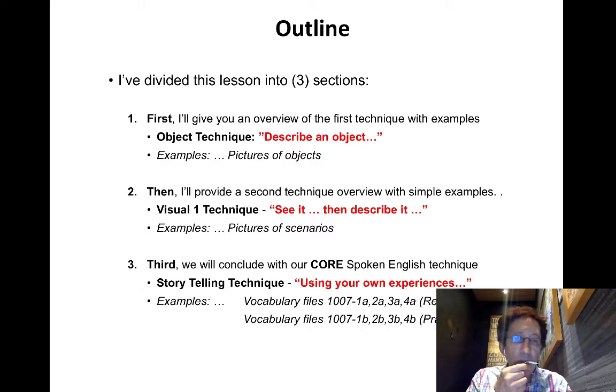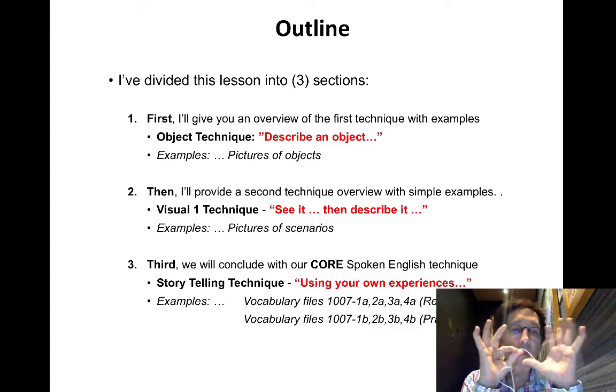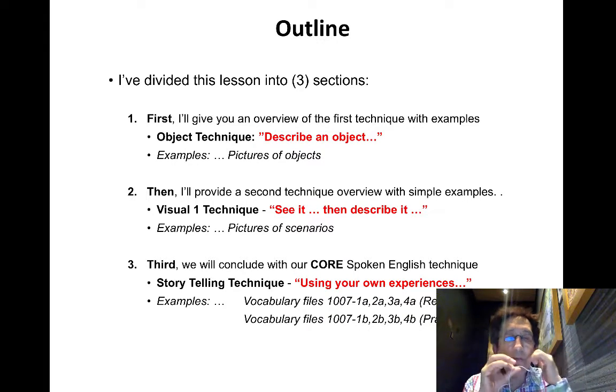We're going to do the object technique, which is describing an object without using the name, and then we're going to have examples.